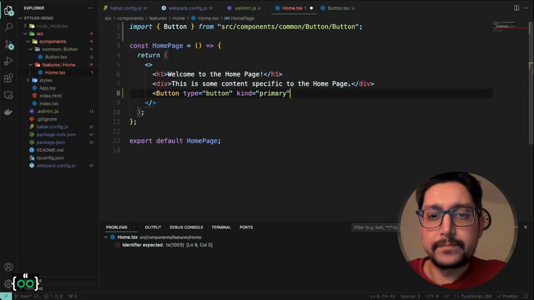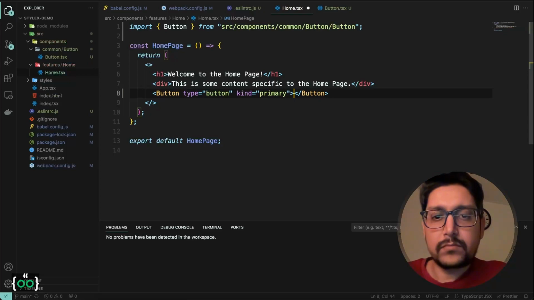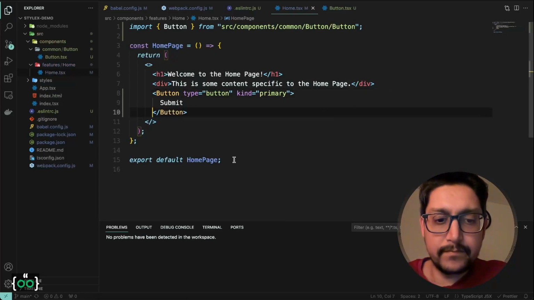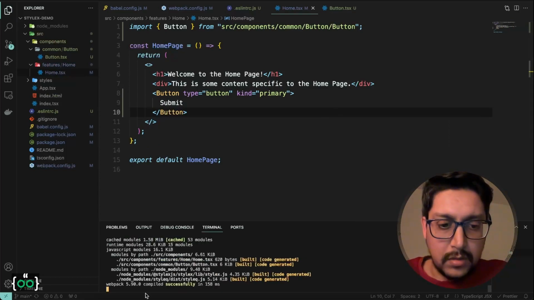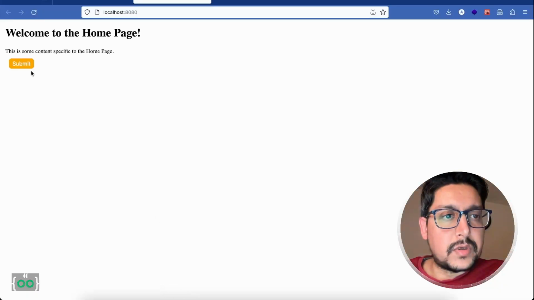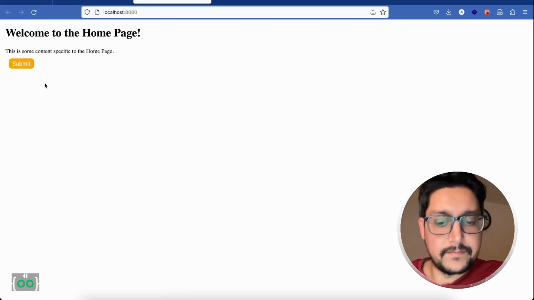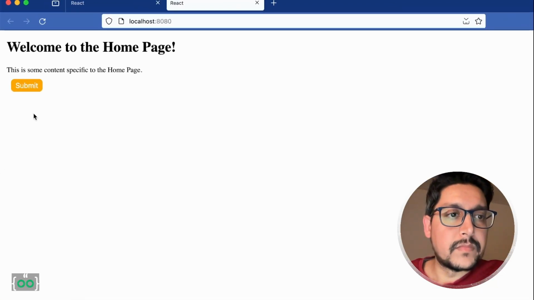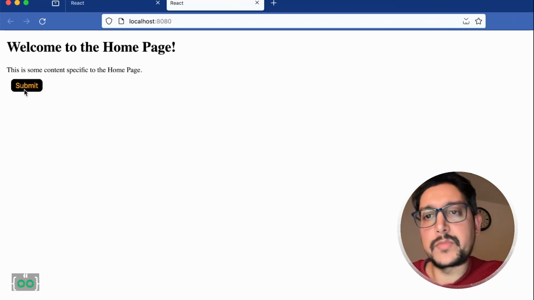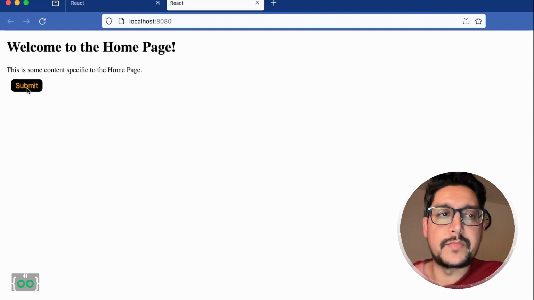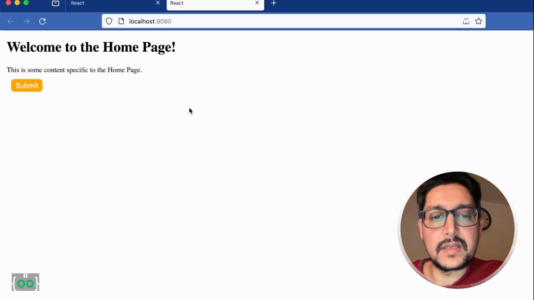And you can just call it submit. Let's come to our page, and here you can see that the primary button is added. So the default was orange and white, and if I hover it gives black and orange. So that's the setting that we've applied.